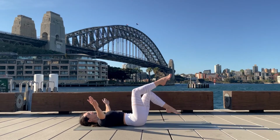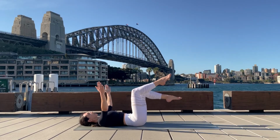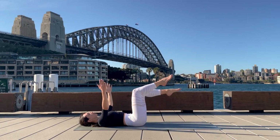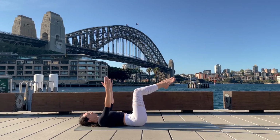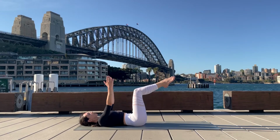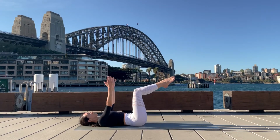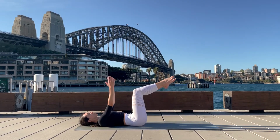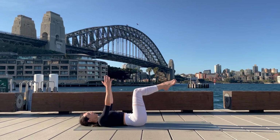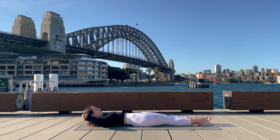Making sure you keep your neutral spine throughout, so no pelvic movement. Make sure your shoulders are still relaxed into the mat. Last 4, 3, 2, 1. Lower your legs back down and reach them long as you bring your arms behind your head.